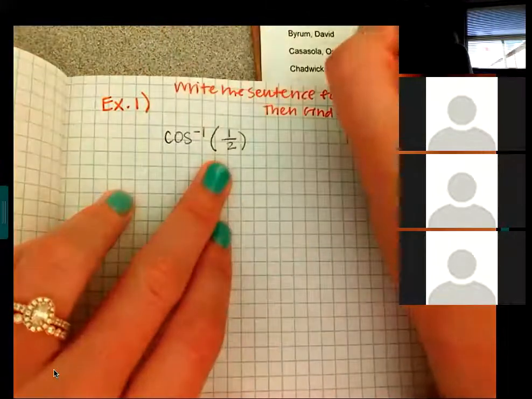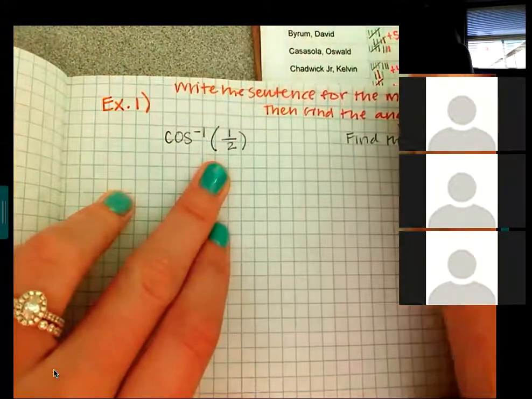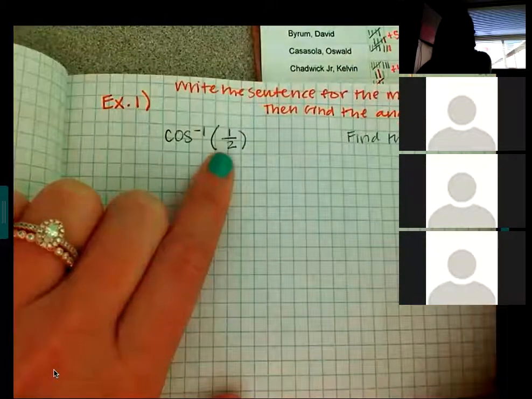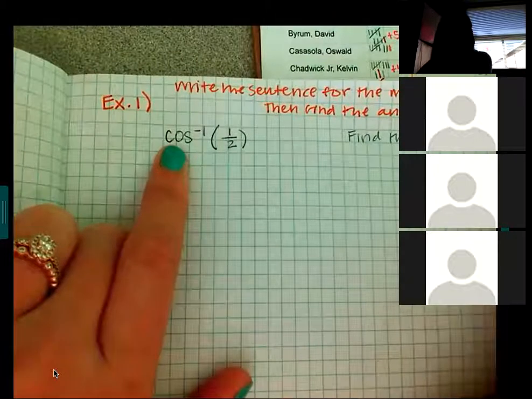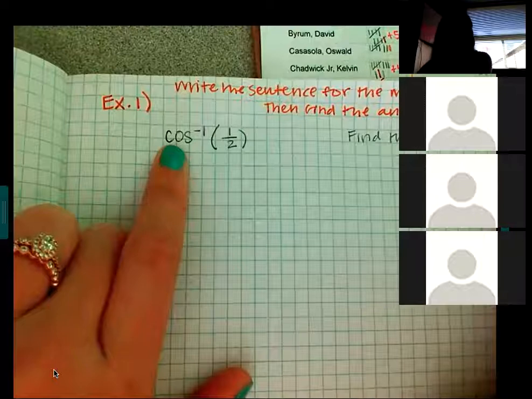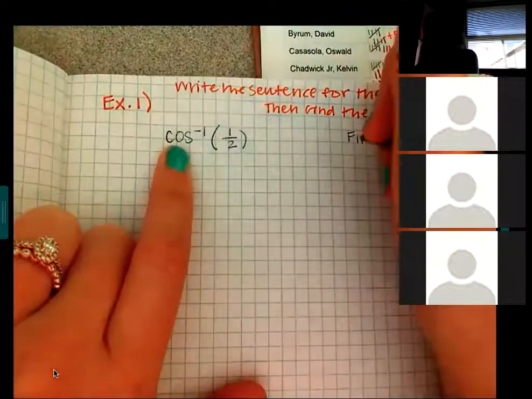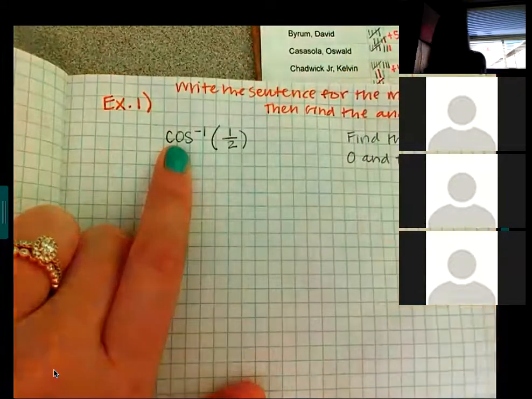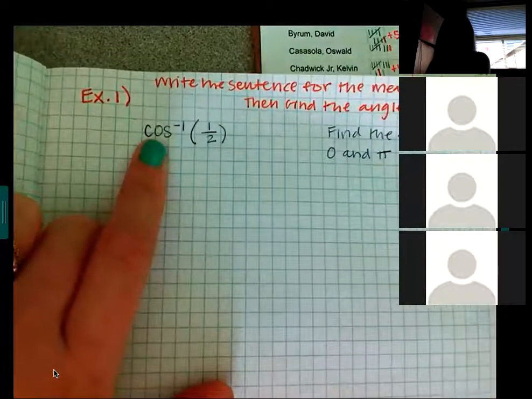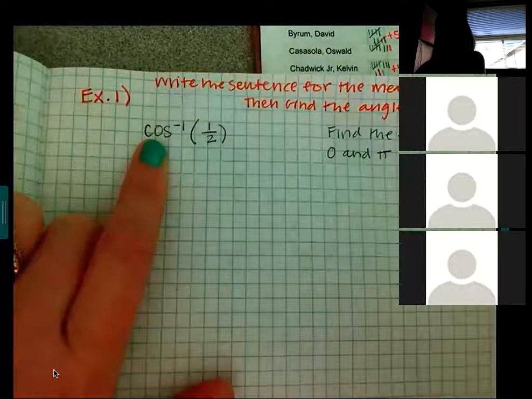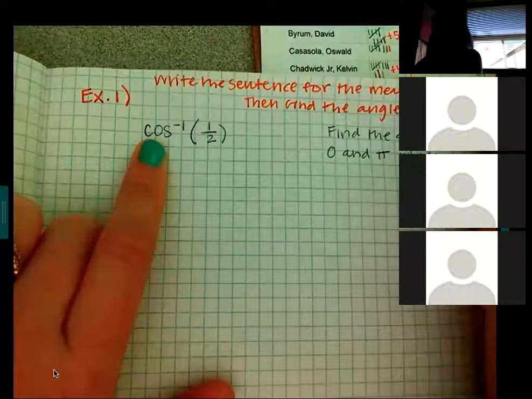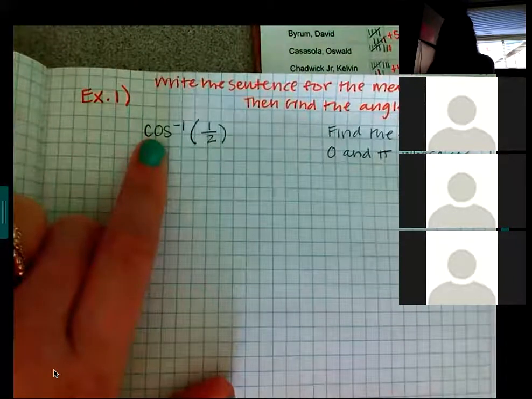So look, we're going to find the angle between what? Because there's 2 places on the unit circle where this is positive. So look at your cosine. Is that even or odd? Even. So what are the only 2 quadrants I'm looking in? 1 and 2. So between what and what? Good, Oswald. 0 and pi. Find the angle between 0 and pi, whose cosine equals 1/2. That is the sentence you should write, something along those lines.